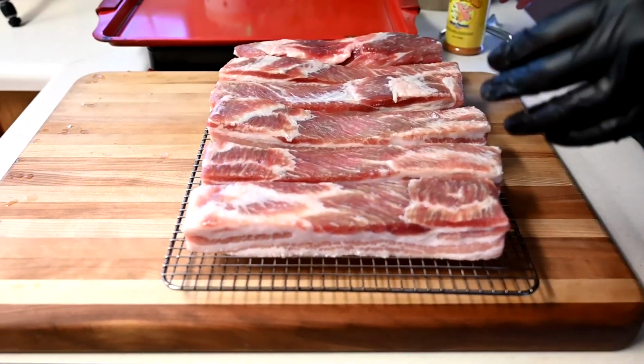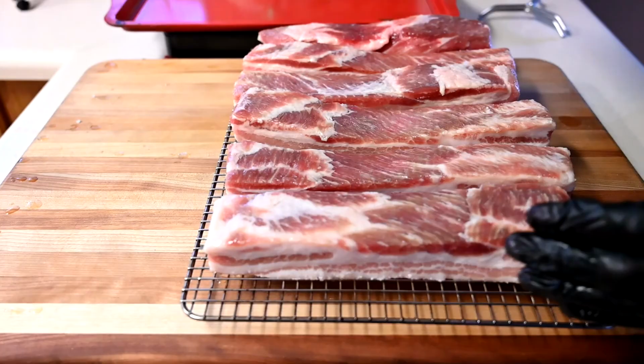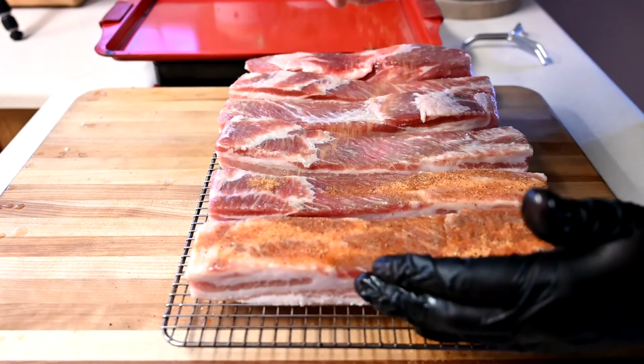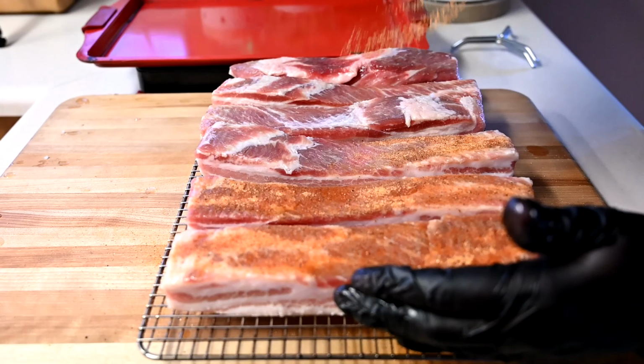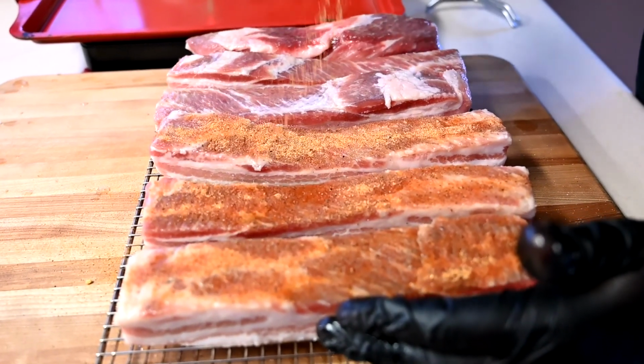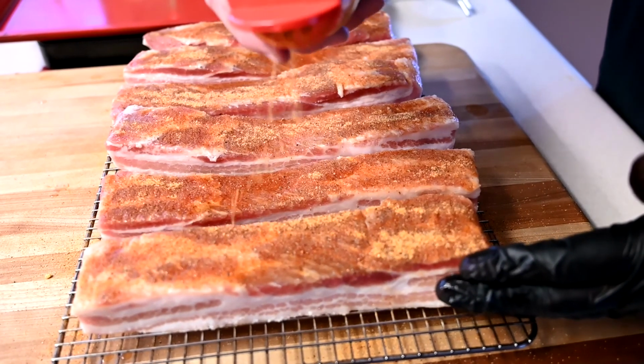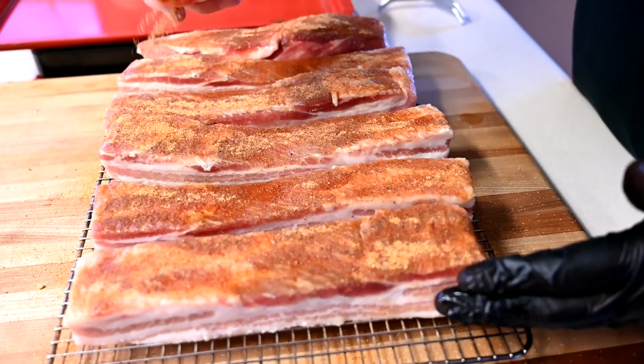Okay, so now with this pork belly, I want to add a little bit of this Meat Church Honey Hog Barbecue to it. Just to the bottom, not to the top. Just a little bit of that flavor. You can see it's soaking up the moisture that it was sitting in, and it's going to give it just a little extra pop. And this is just layering flavors, you know, the way we do.